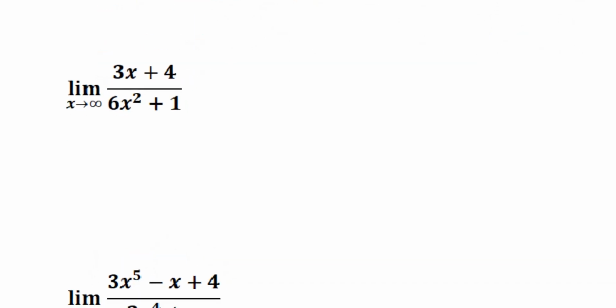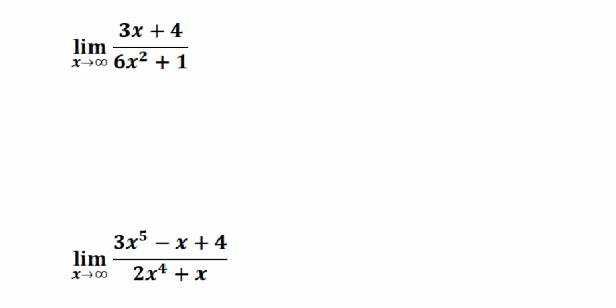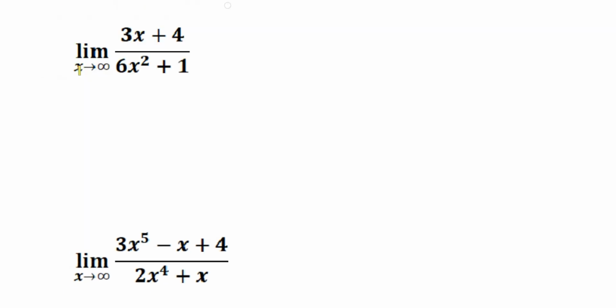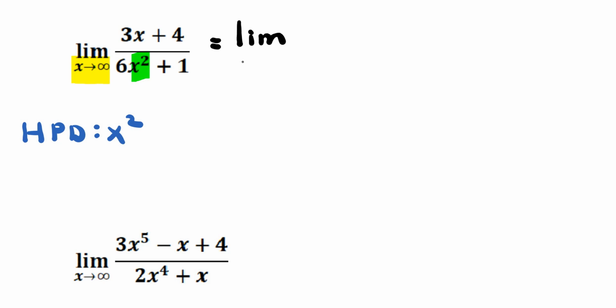Okay, let's move on to the next one here. Once again, just recognize that you're going to infinity. So when x goes to infinity, basically we're asking if there's a horizontal asymptote or not. And I look at my denominator here, and the highest power in the denominator is x squared. Okay, so just like the previous problem, because x is going to infinity, I need to recognize that I'm dealing with a brand new limits problem.